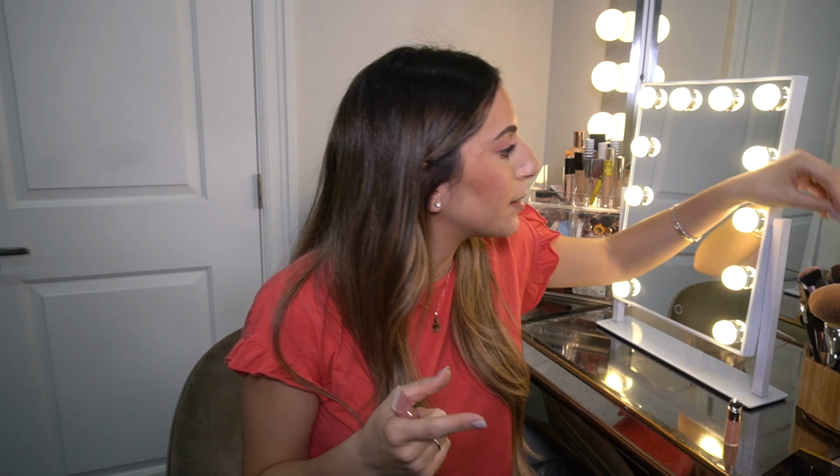And okay, if you get this, when I tell you, you need the tiniest amount. I like to go in with this on my finger, dab it on, and then I go in with a stippling brush very quickly. This is one of those products that dries down matte. It doesn't look super matte and flat on the cheek, but it dries down matte. So if you are going to pick this up, make sure you blend it out quickly and do one cheek at a time.